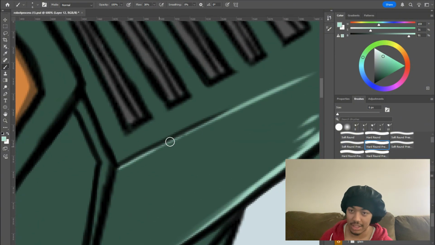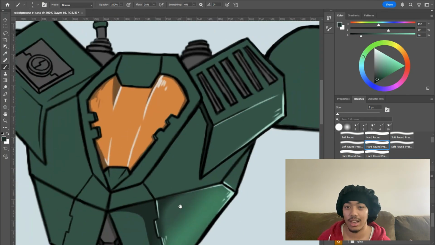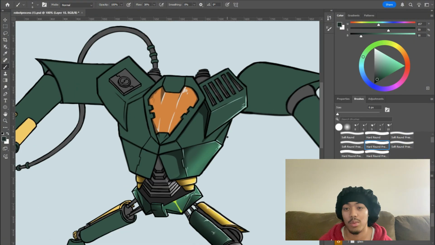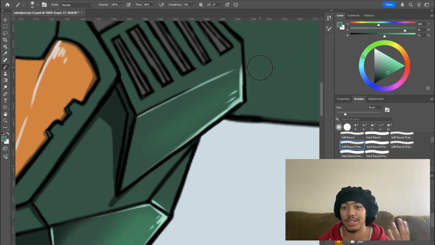Now just quickly to jump to WWE, because how can I not? If you guys already know that John Cena's retirement match is coming up, they're having a tournament to see who's gonna be his final match, and a lot of older wrestlers are coming back for this tournament. Here's my reaction to Dolph Ziggler coming back.